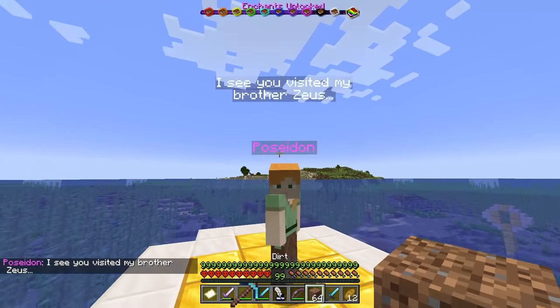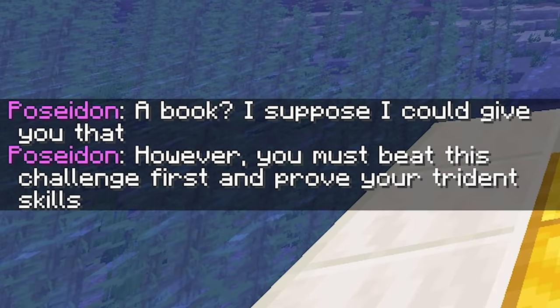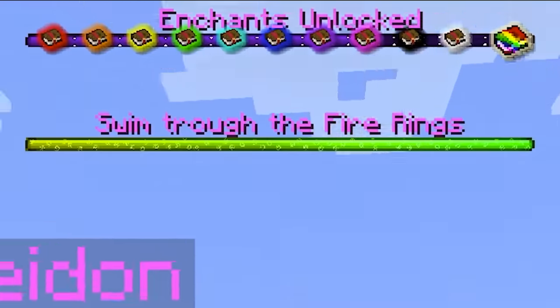Okay. Well, what's up, Poseidon? I see you visited my brother Zeus. A book, I suppose I could give you that. However, you must beat this challenge first and prove your trident skills. Swim through the fire rings.